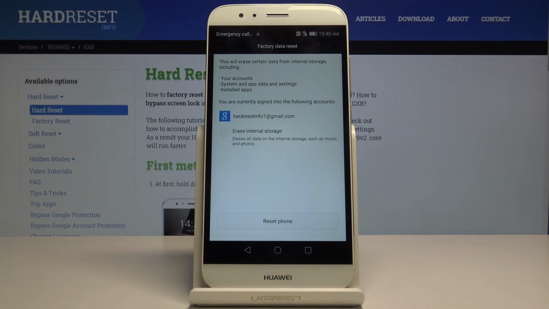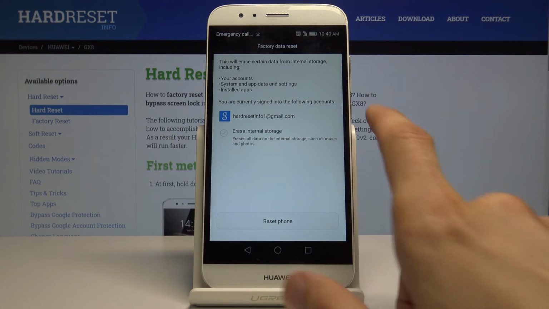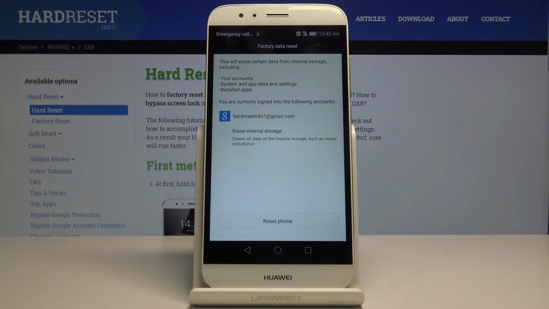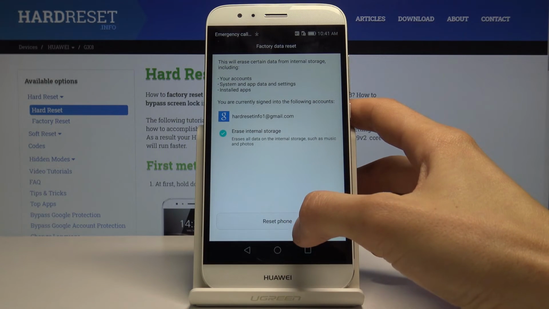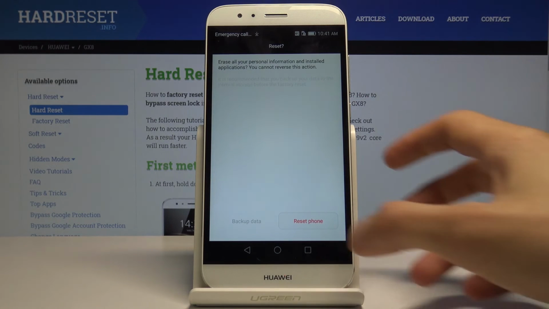Now we don't really care about apps and anything that is on the device, but what we do care about is the accounts. Right here it provides only the account that we have added before the reboot of the device, but it also includes any kind of remnants of the previous account that was blocking us. So we can now check this on and reset phone.